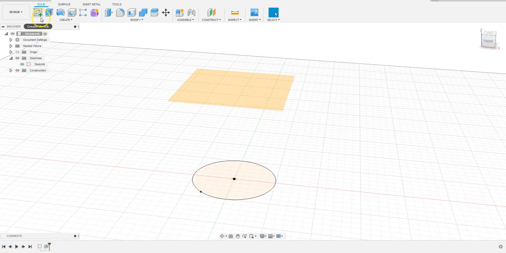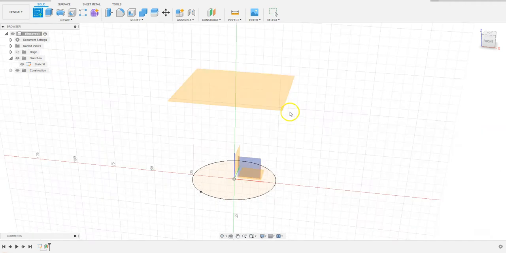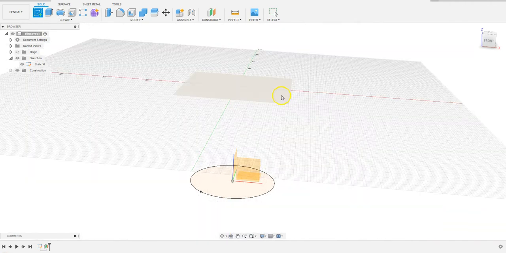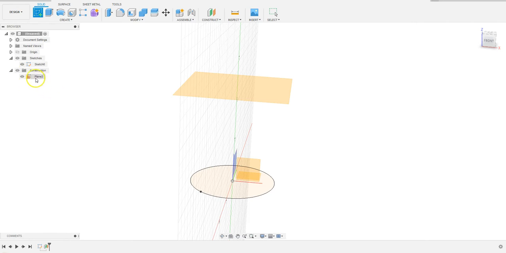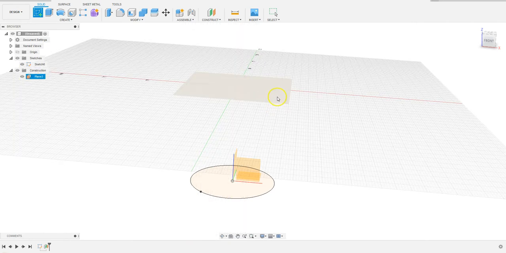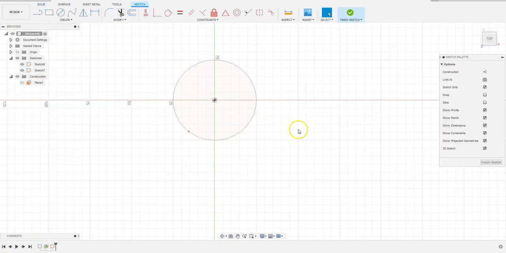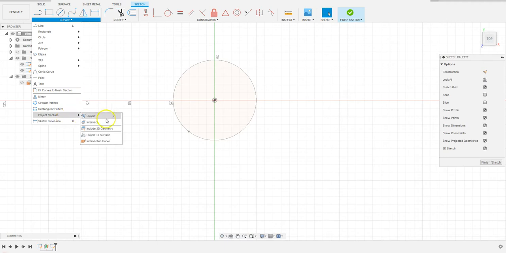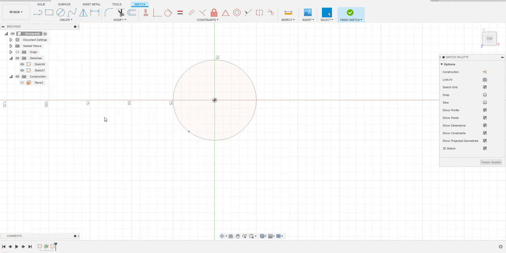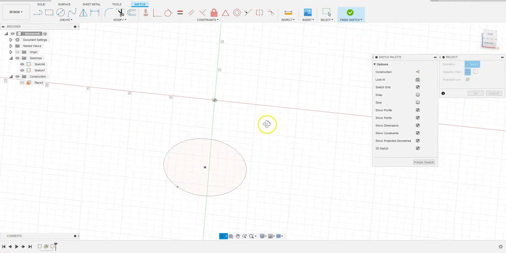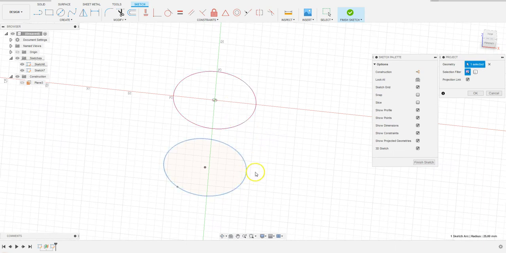So let's create a new sketch. Go to sketch. Select the new plane, the plane up there. You can name the plane if you want to. There are many ways to do it. There we have it, select the new plane. We are looking down. We're going to find project, or just press P. Right. Project what? Project the circle. You can see the circle is projected onto the new plane we created above the original circle.